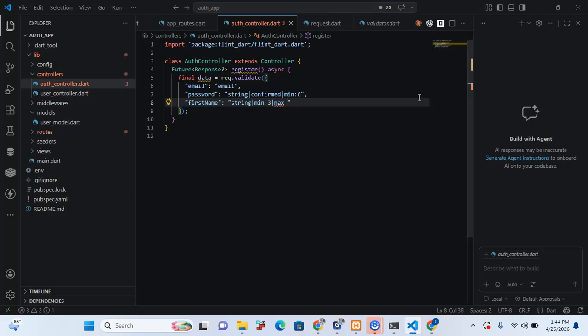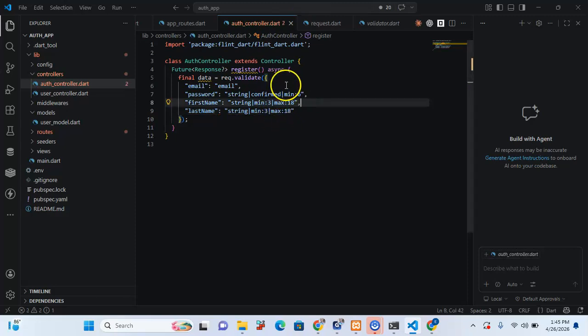The maximum should be 40, because your name will not be more than 40. Okay, I didn't expect that. Now the maximum should be 40, and that's good. It's 18 since it's just the first name, not the full name. We have another one called last name, with the max also set the same, but I need to have a comma here.